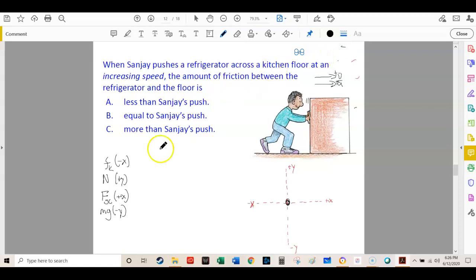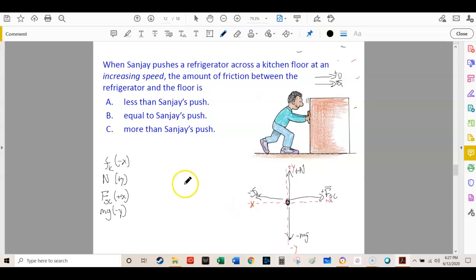Okay, here we go. So I've listed out all the forces, the non-contact force, and also it's got 3 contact forces acting on it. Let's do it. I'm going to just draw those freehand. mg is down. Normal force is up, so it's the normal force in the positive y direction. Sanjay is pushing the crate to the right, so Sanjay on the crate is in the positive x direction. And friction is in the negative x direction, and that's a kinetic friction.